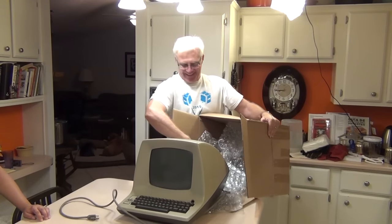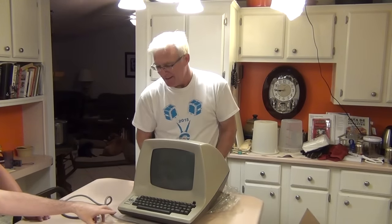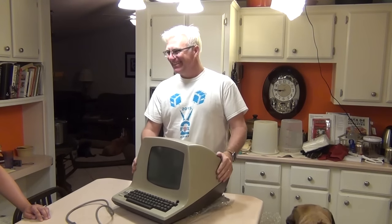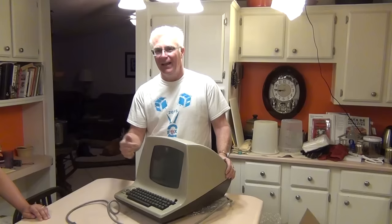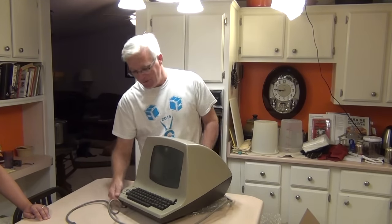Oh yeah, that's a video terminal. It's the 1976 ADM-3A, and it is wow. It's a little dirty, but that'll clean up. Now you guys have these, and you've done a little network with these. Yes. And that's what I wanted help with, is making this fire up. I used one when I was in college in the early 80s, and I wanted to see if it'll be sort of like a home network thing, but it'll still come up and it should still work if you guys can help me with that. That's what I want to do.